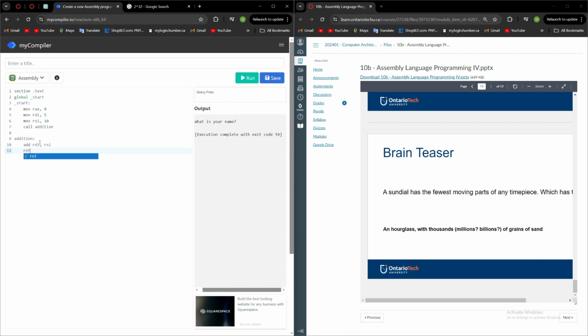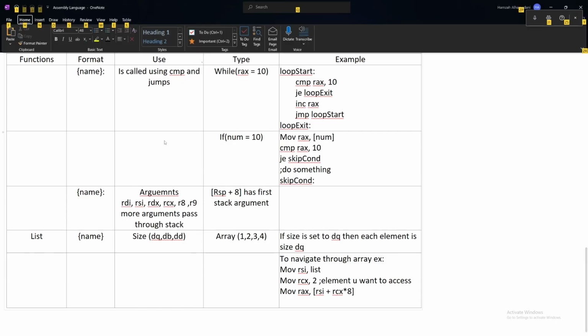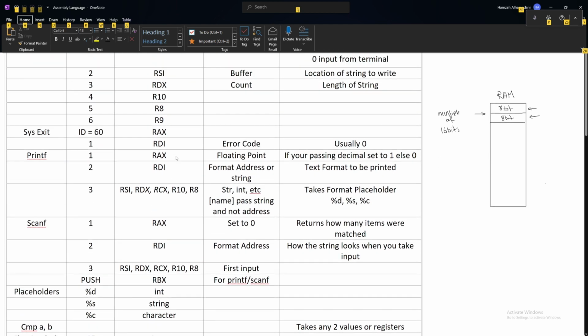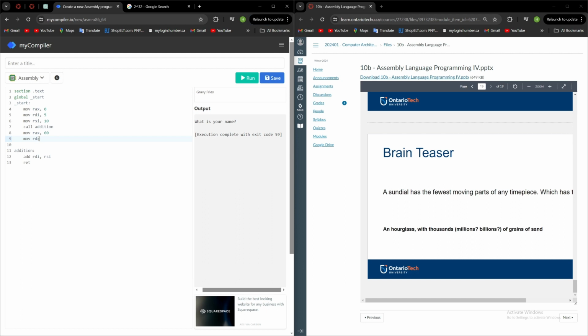Then what I'm going to do is return. Now the code will return to the function where it came from. And here I'll do a syscall. So I'll do a move rax 60. And we say move RDX, I believe, for this section. Syscall RDI is 0. This is my error code. I use 0. You can use 100. Nobody cares. RDI, and then syscall. So this ends my code, right?